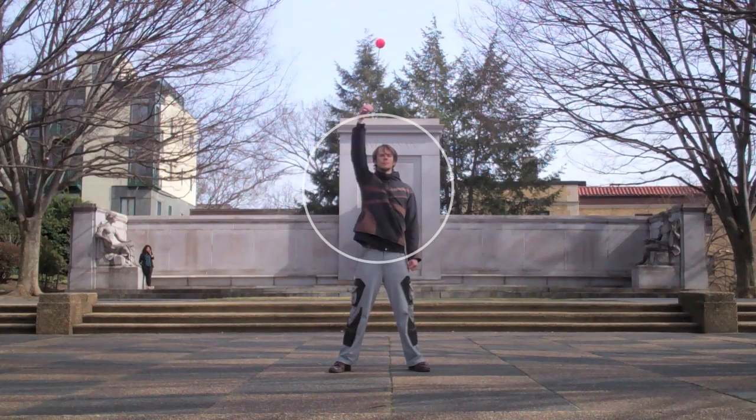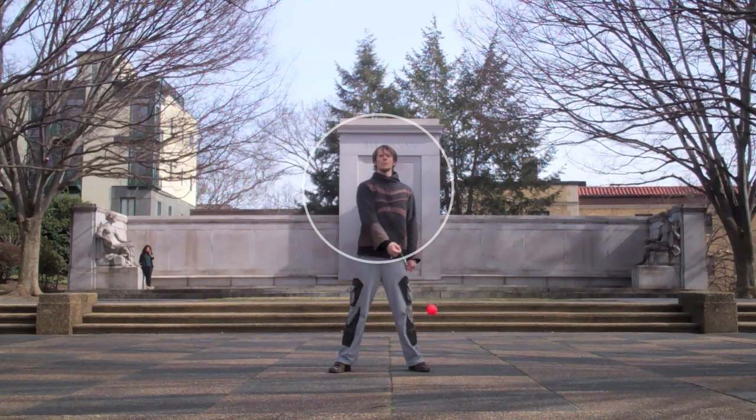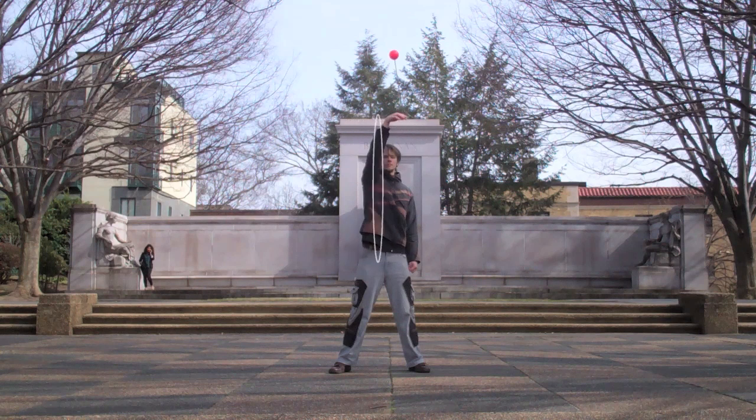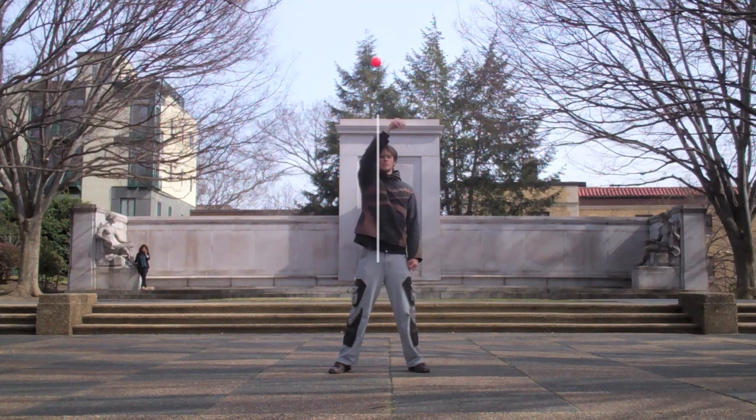A linear extension isn't so terribly different from a standard extension, where our hand and poi are creating one big circle. What changes when we start performing a linear extension is that the circle the hand is moving around gets squeezed down to just being a straight line. The poi still goes around the hand, however, and winds up tracing out a shape that looks more like an oval than a circle.